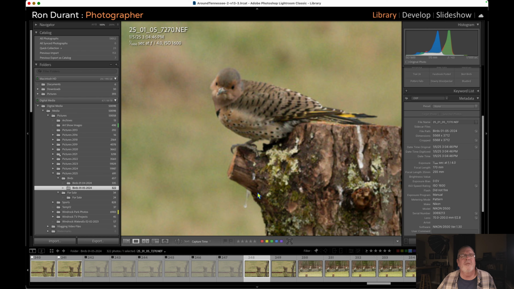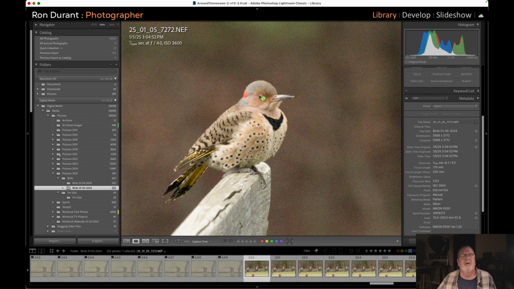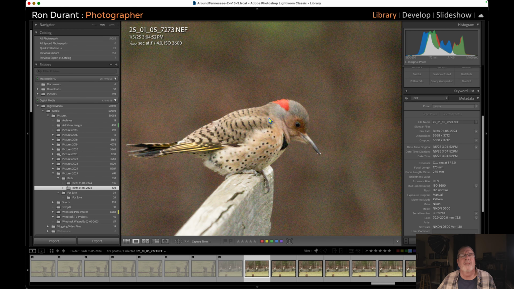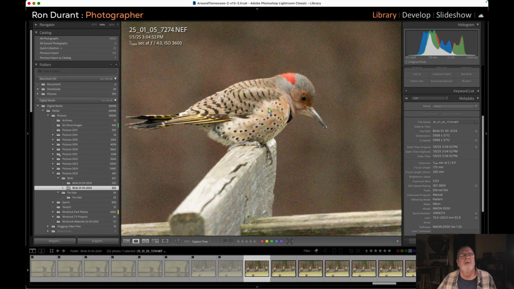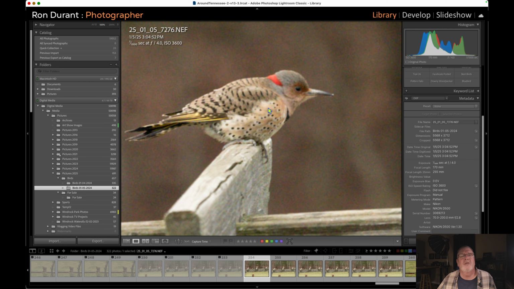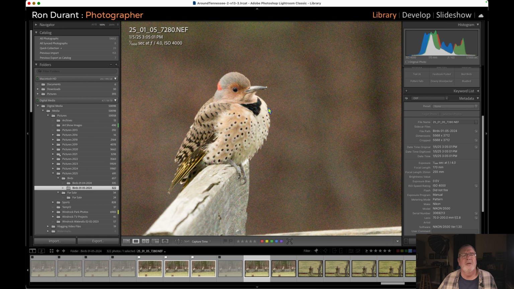What I'm doing is looking for poses and what they actually look like. That's pretty good, except its eyeballs are kind of halfway shut. I'm not too sure that this lens with the f4 did me any good on these birds. I was trying to get a lower ISO and also trying to get more environmental shots. I'm rejecting all these photographs. I'm going to go ahead and put a pick on that one, and this one, and this one.